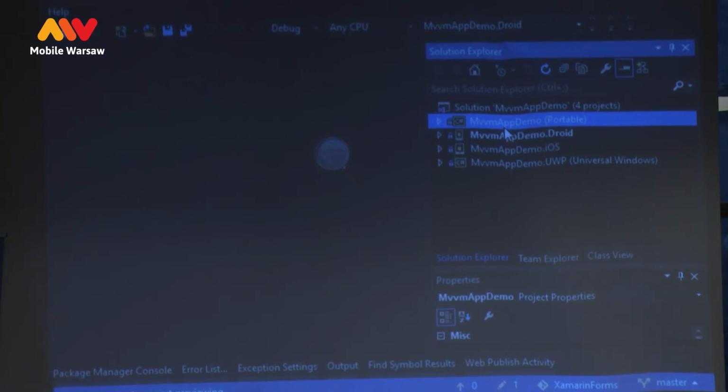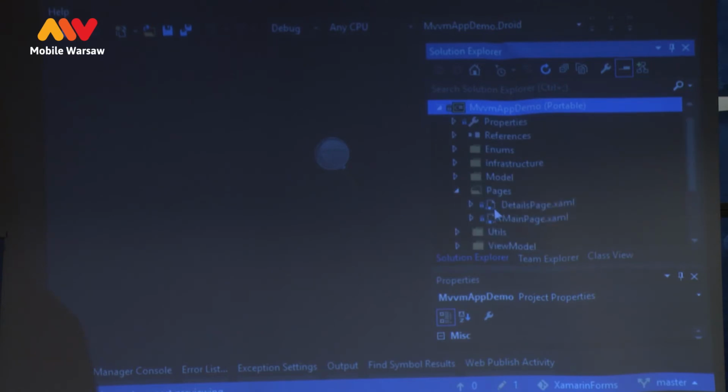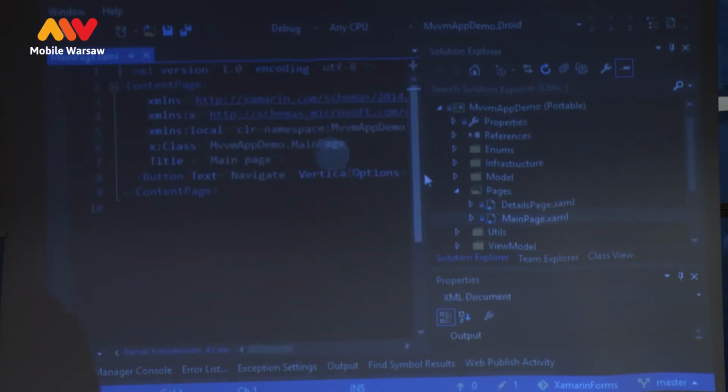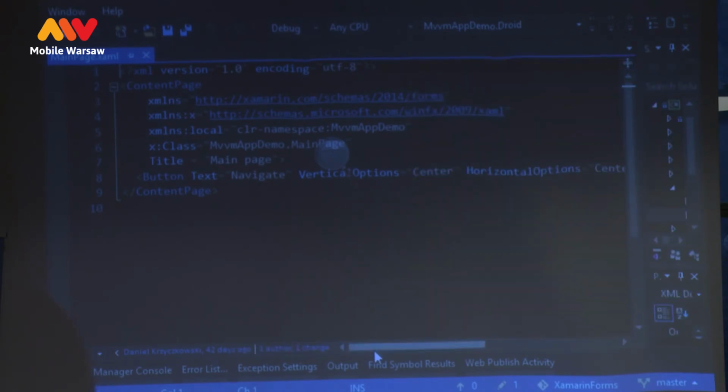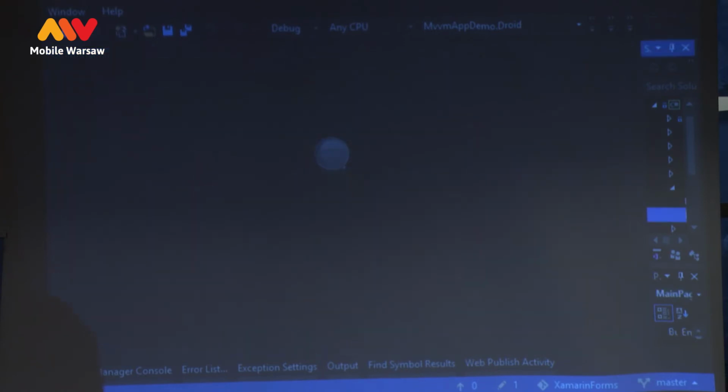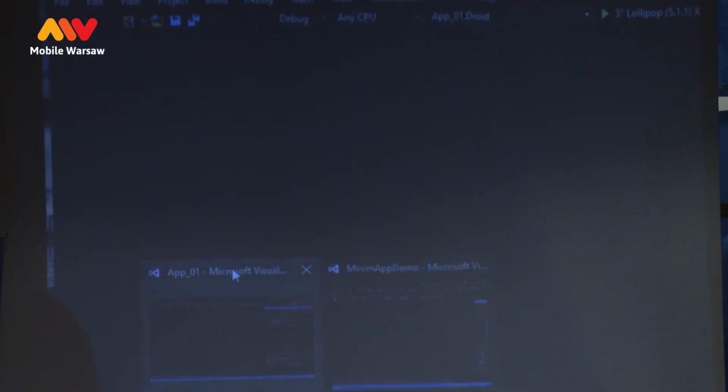And what is the disadvantage of this approach? If you decide that you would like to create an application crafted to perfection, you will not be able to do it with Xamarin Forms, because as you can see, we are using XAML code, and some functionality is not supported with Xamarin Forms. So if you would like to create great user interface, but also use C# code as code behind, so write the code once, you have the second approach. Let me show you.